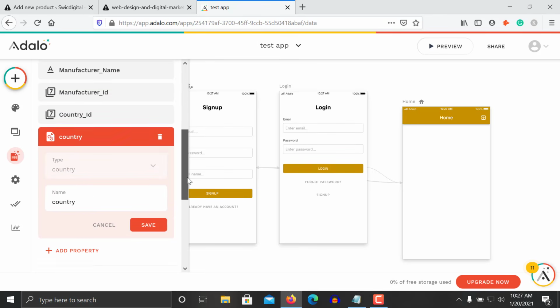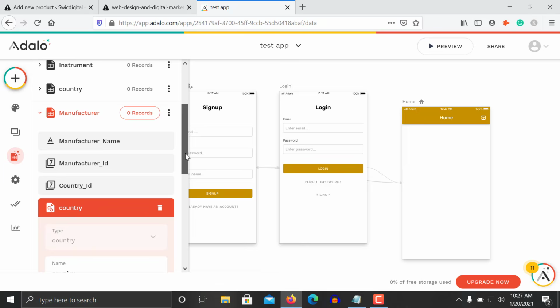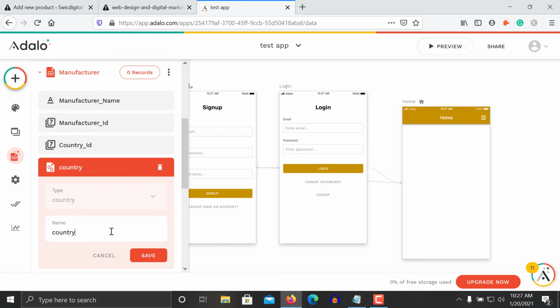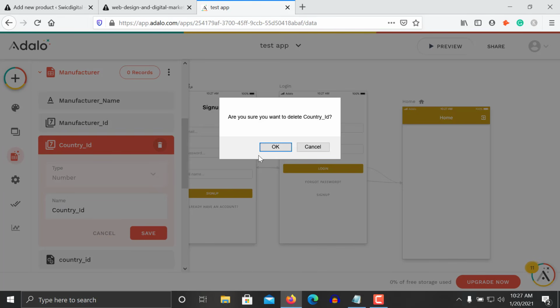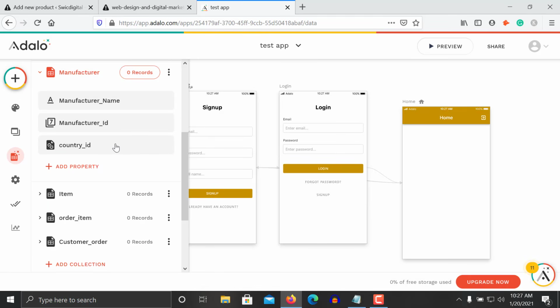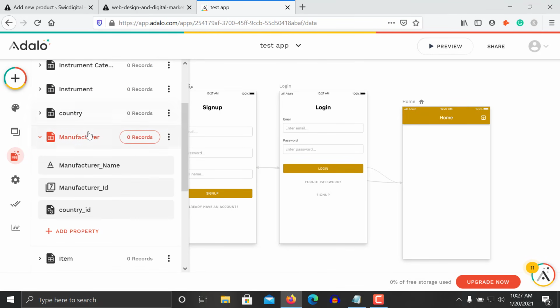When you go down, you would see that we have a relationship now. So we could just call it country ID 2. Let's just go ahead and delete the first one, so this doesn't matter anymore, because we have access to the entire country database. Most of the IDs that we created before, we're going to be deleting because we then have access to all of them.